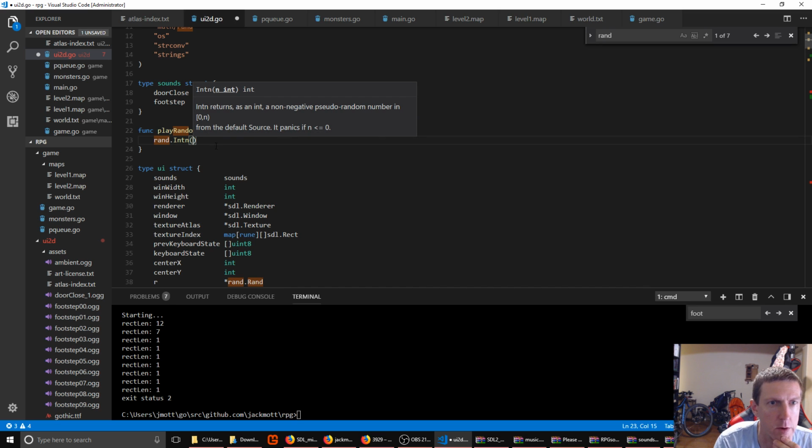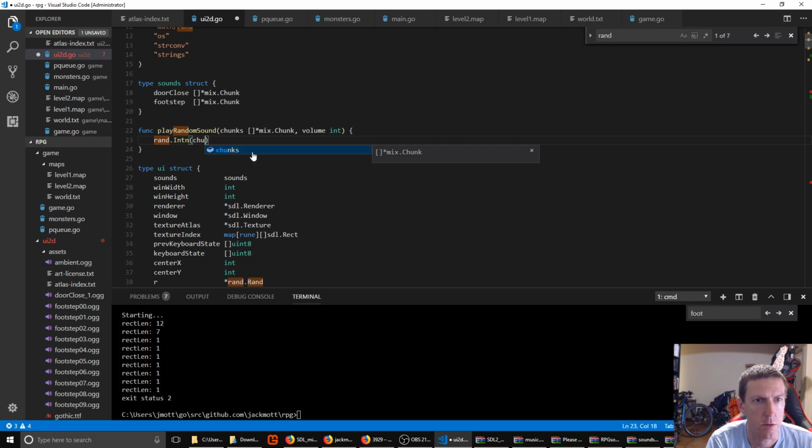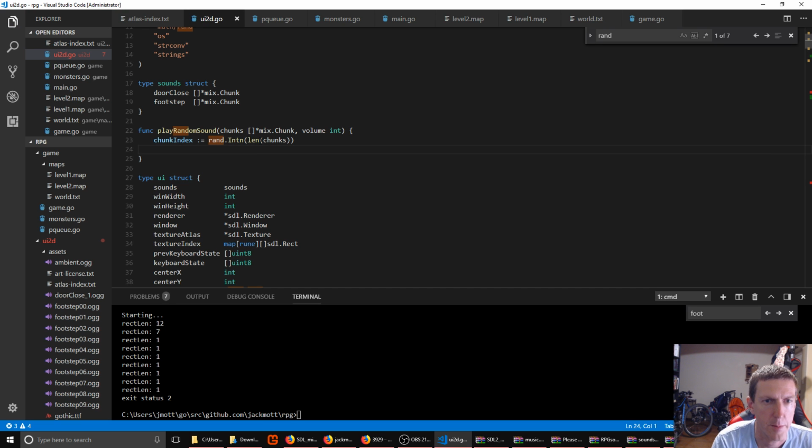Okay, so between 0 and n exclusive. So it'll be chunks, length of chunks. So we can call len on chunks. So chunk index will be a random number between 0 and the length of the chunks.